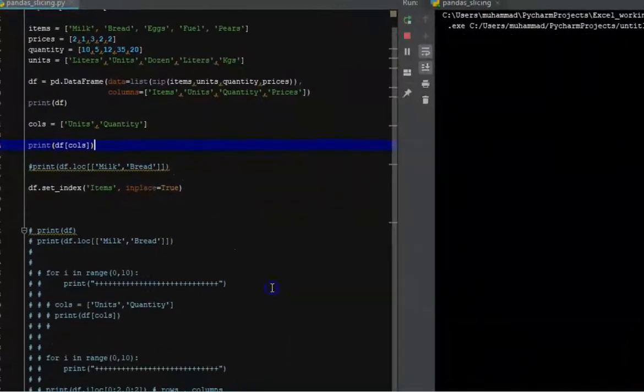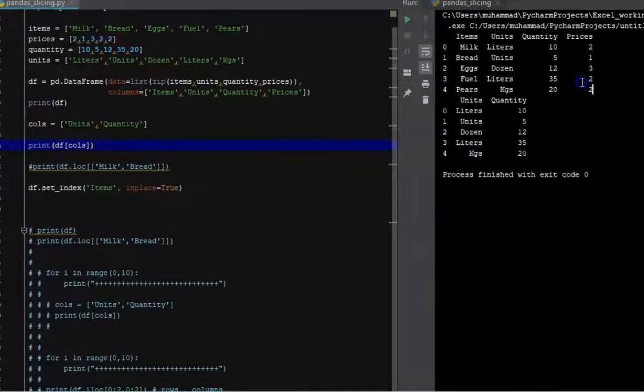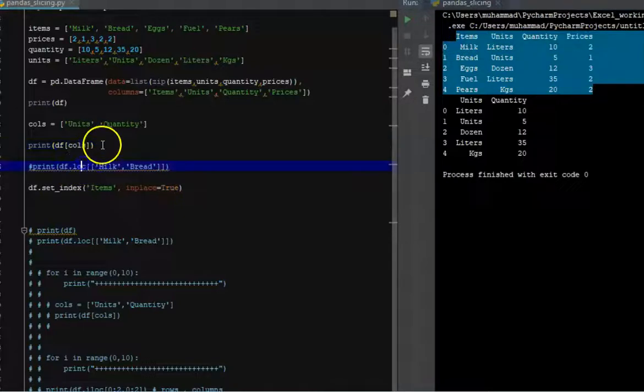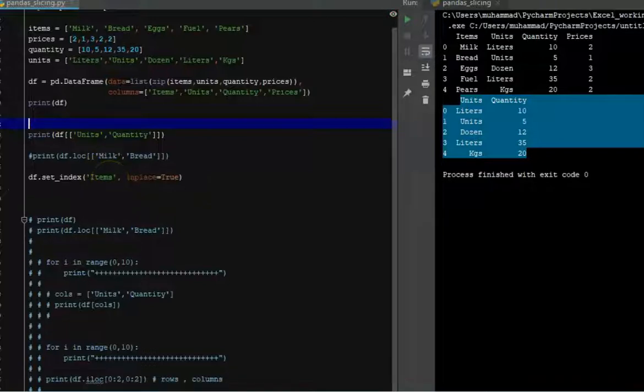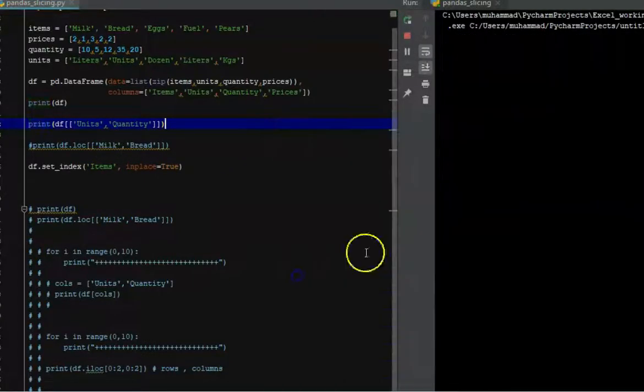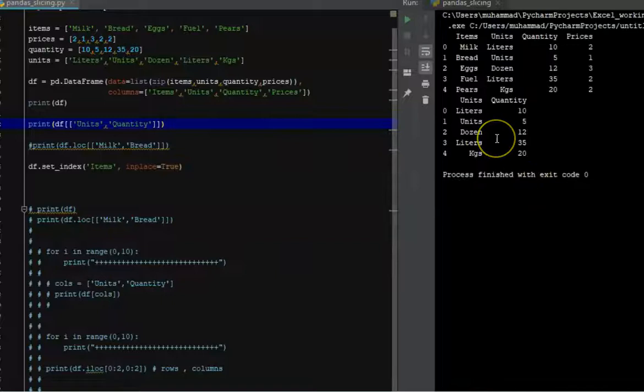So this was our main data frame, and when I just did this command, it got me this output. Just to make it clearer, you could have also done this, which is the same thing, and I'm just going to remove this from here just to show you how it works. So you get the same answer.